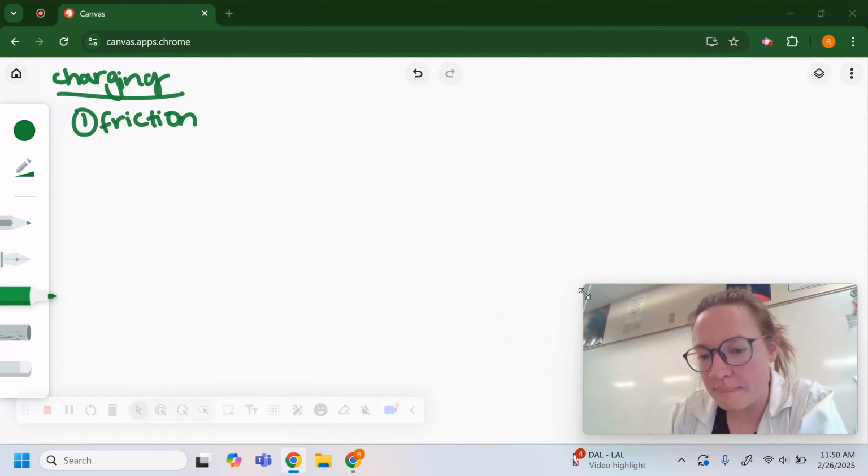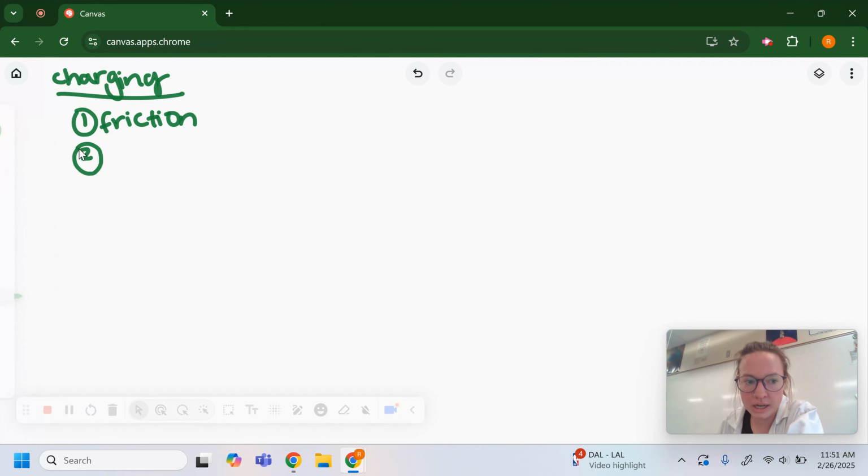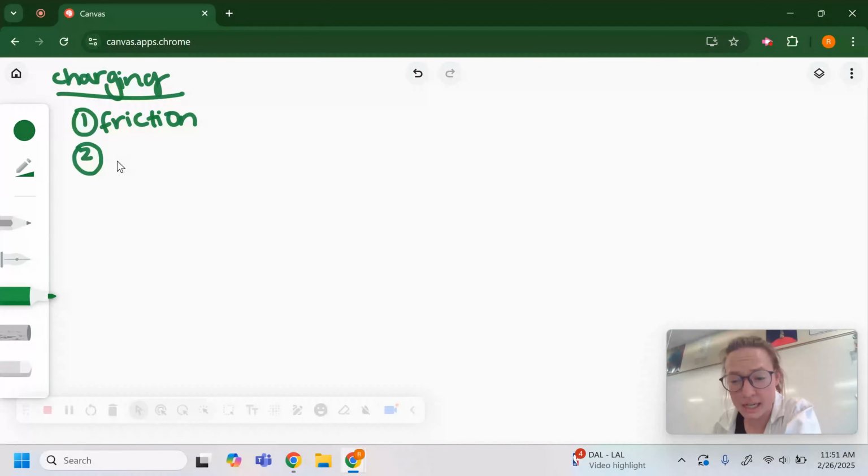Now, let's talk about what happens when you charge something the second way. If I were to put this up on my screen and say this is my second method of charging, someone walking in would get very mad at me. They would say, that is not a method of charging, Miss Wilson. Because the truth is that this second method of charging is actually not a method of charging whatsoever, because as you're going to see, it's not going to add charge or take away charge. The second method of charging is what we call polarization.